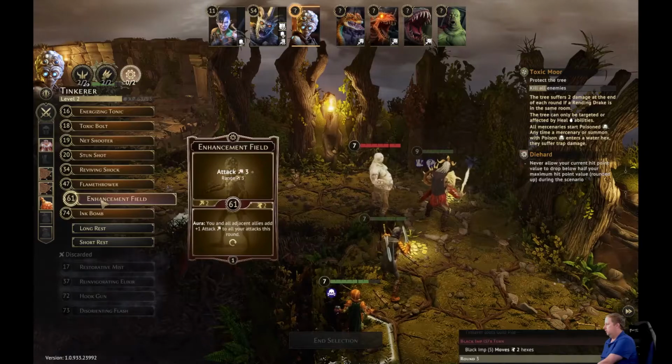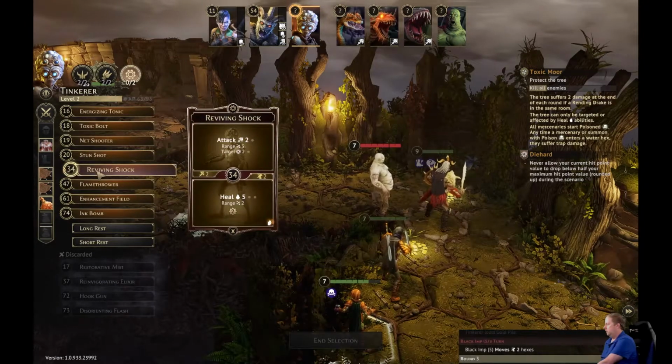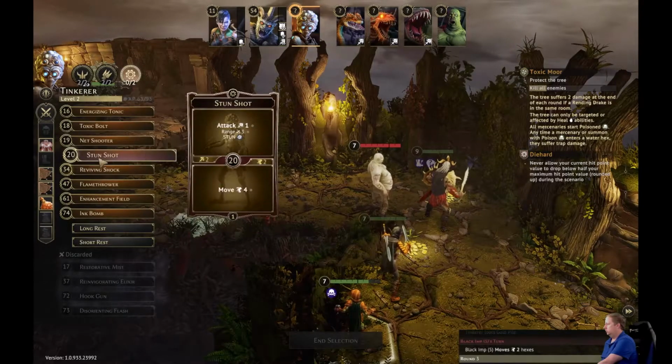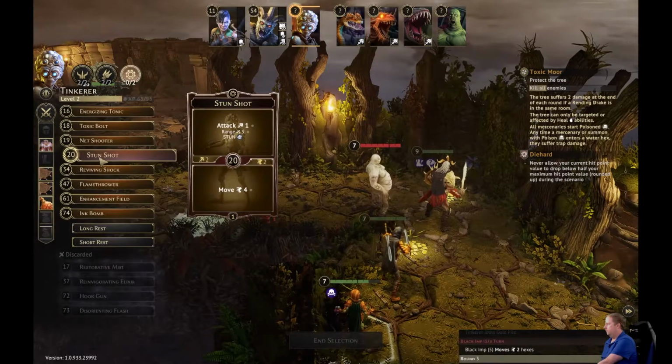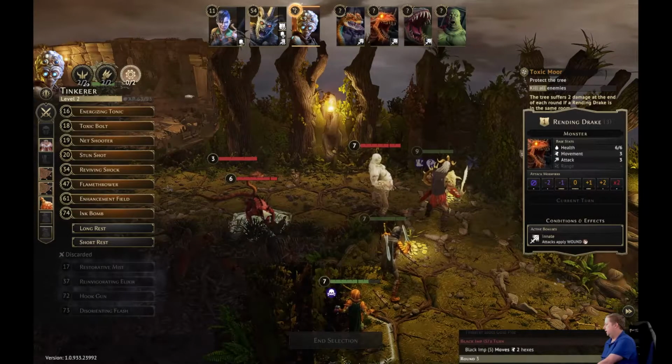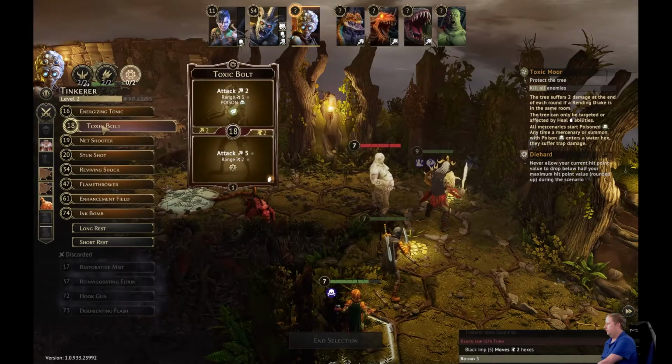That gets burned. That's just a straight range 3, attack 3. This is attack 2, targeting 2. This one would stun for a turn. Rending Drake has, yeah, base of 3 attack. Immobilize gets burned.